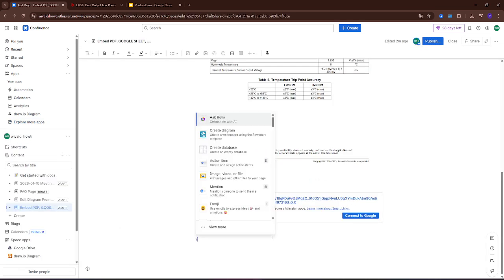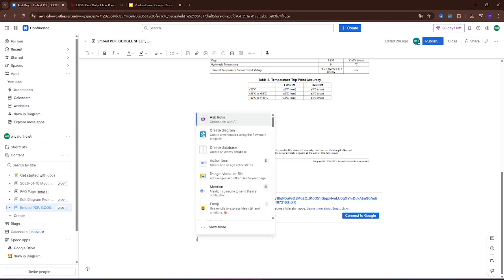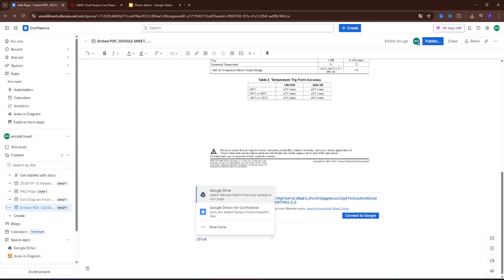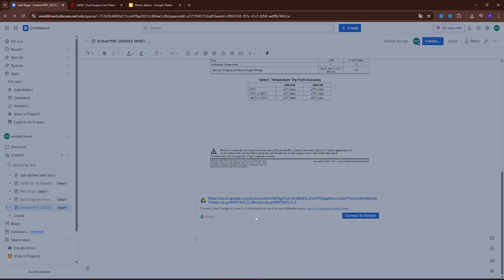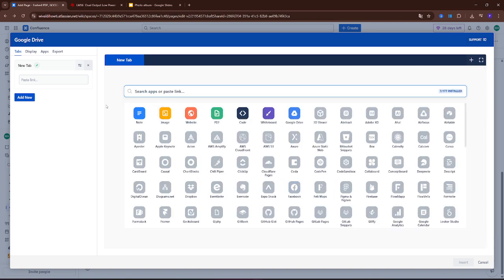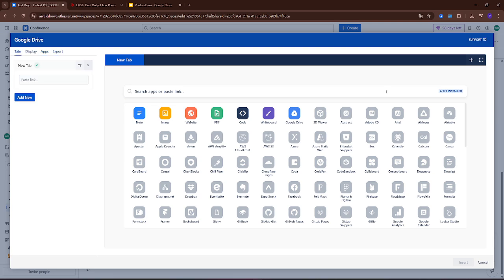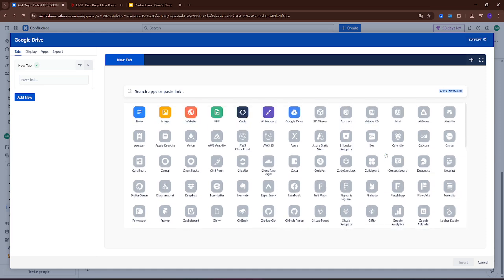Now here you can just type in, for example, Google Drive, or just Drive, as you can see, and it will show this window right here, and you can add whatever you would like to add.